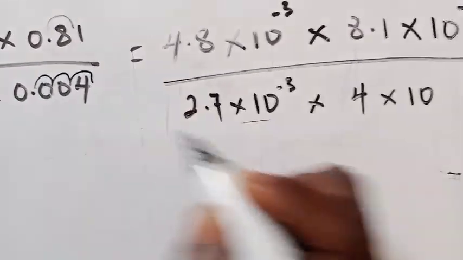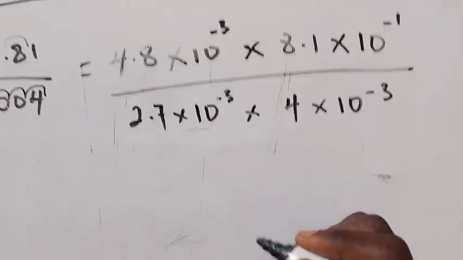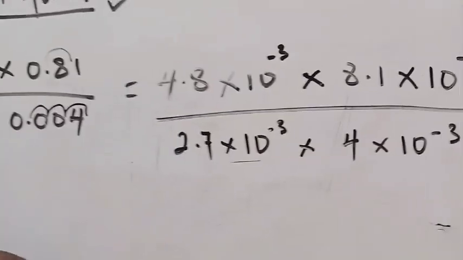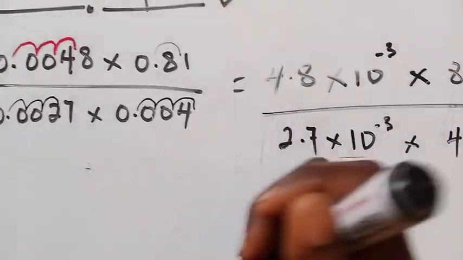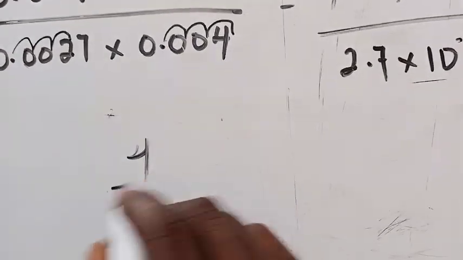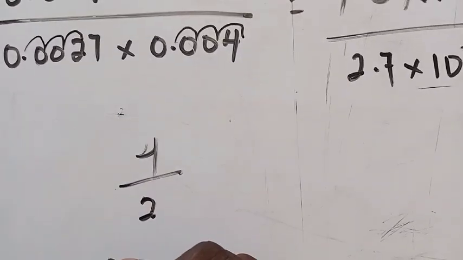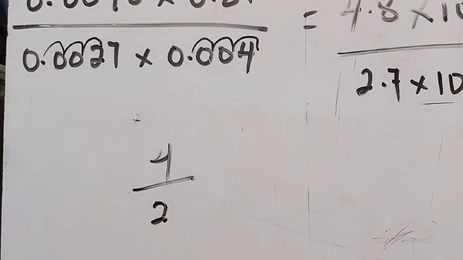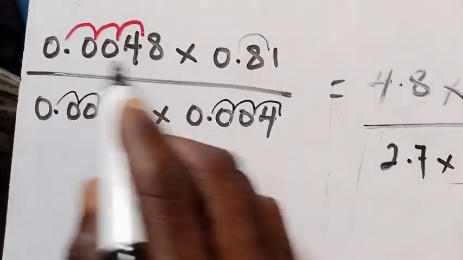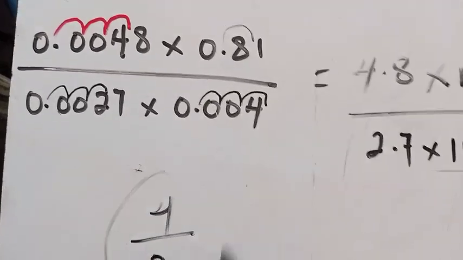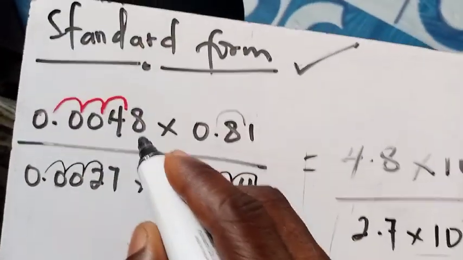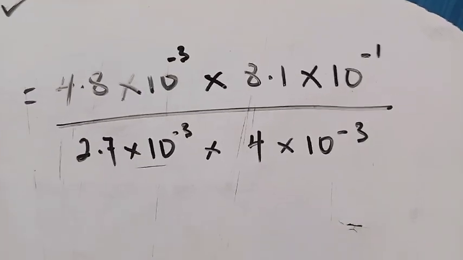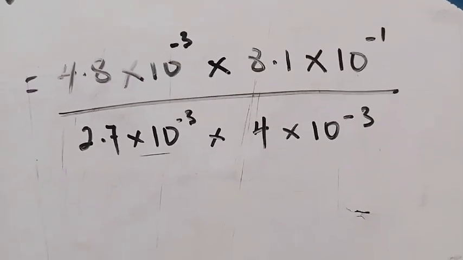1, 2, and then 3 raised to the power negative 3, right? Okay, now that we've seen the standard form of all the numbers that we want to deal with, the reason why we are doing this is that if you are given something like 4 on 2, we know how to divide this, because these are numbers that we have known for some years now, right? But numbers like this, now we are moving from this family to this family, right? So this is how these numbers look. Okay, now that you have the numbers, and they require maybe the standard form here.